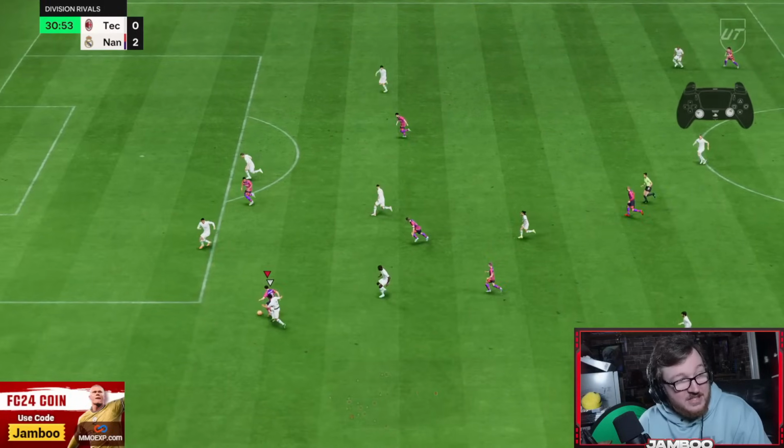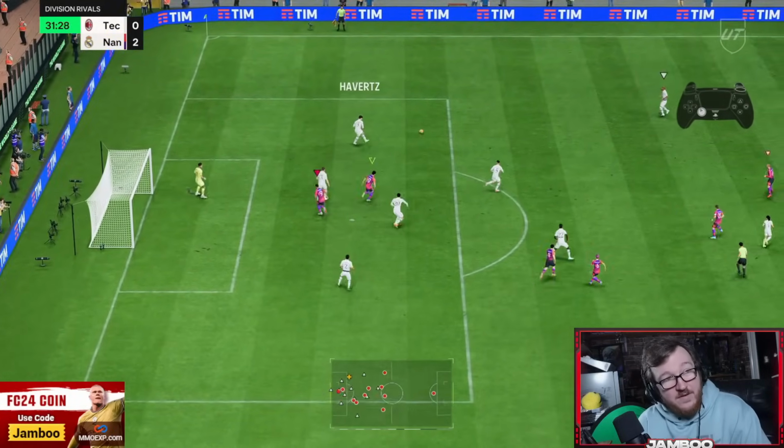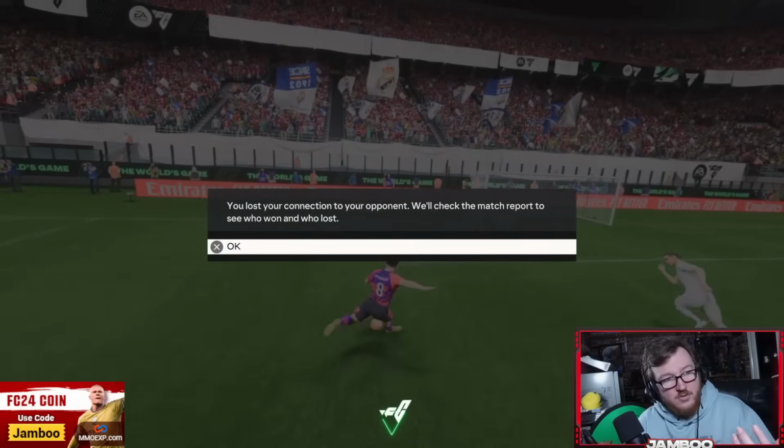L1 sprint boost with Puskas. We're going to turn in and go for a Trivela here. We do green it. Does hit the post. That is very, very unlucky. And then, okay, that is that.